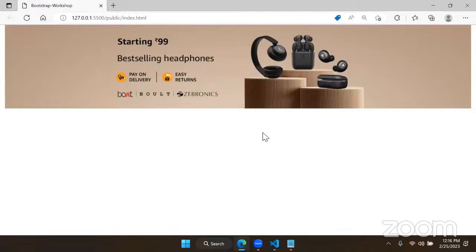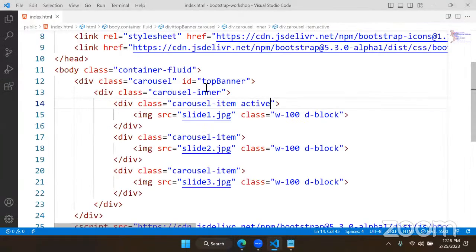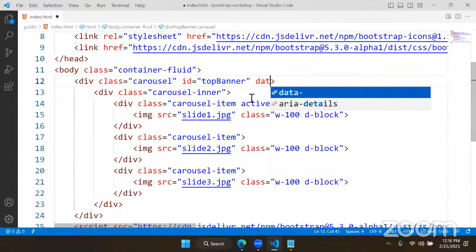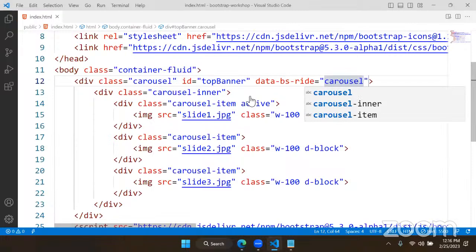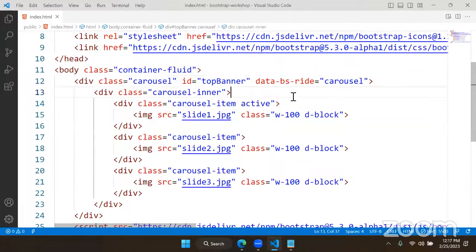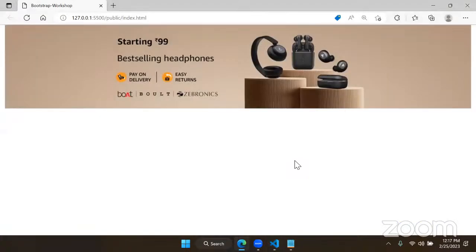To apply animation for carousel, we have to write an attribute called data-bs-ride, and define the carousel. That means this carousel should start animation. Data-bs-ride will start animation for the carousel.